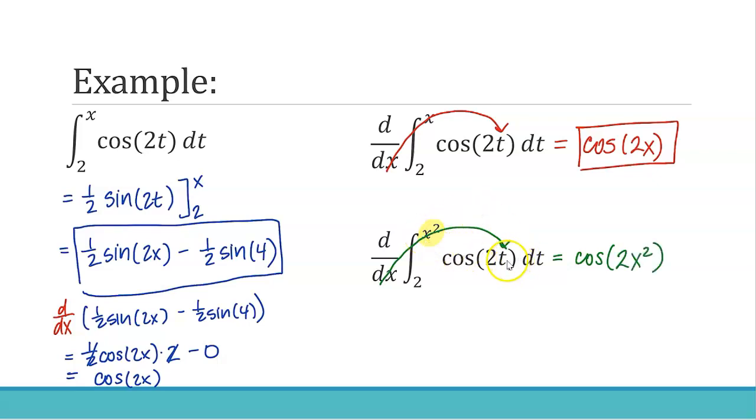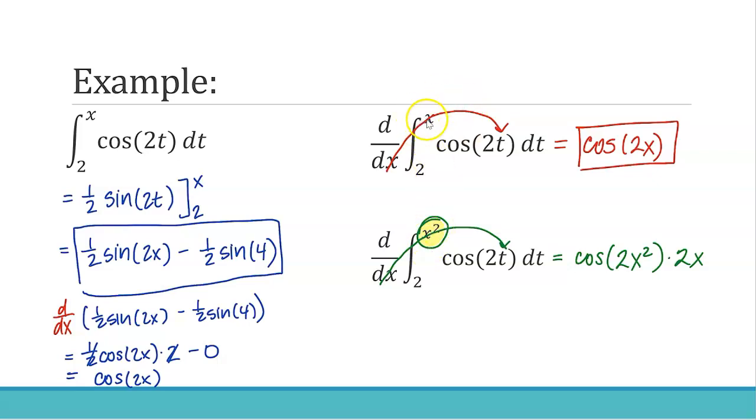The x squared goes into the t. We have to take the derivative of x squared and multiply it on the outside. So we're going to have a 2x. So when we talk about inside for this part of the fundamental theorem of calculus, we're taking the derivative of whatever function was in the upper limit of integration. And if you think you're going to forget, do it for all of them.